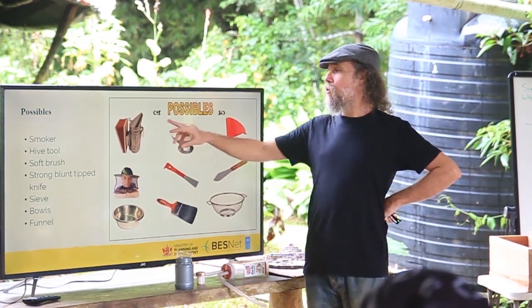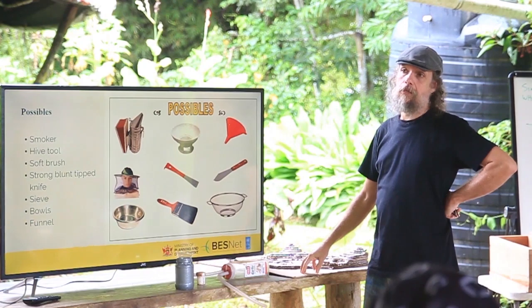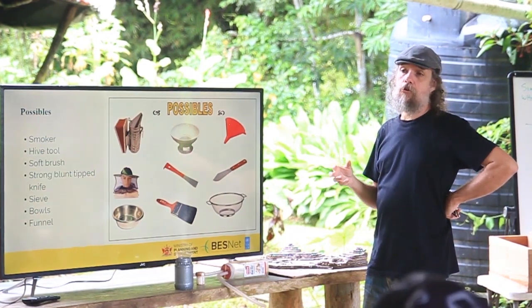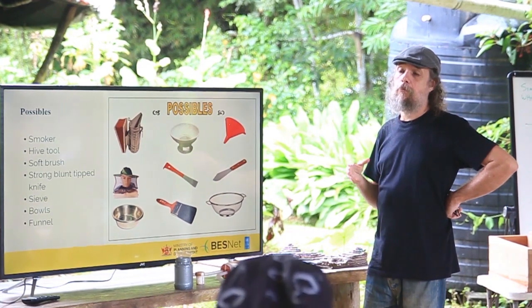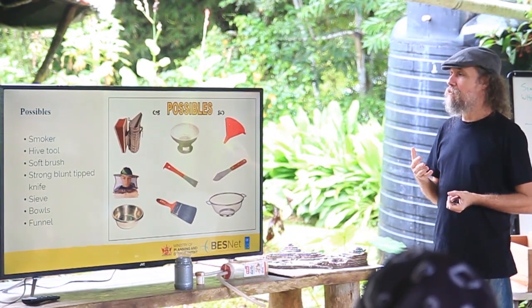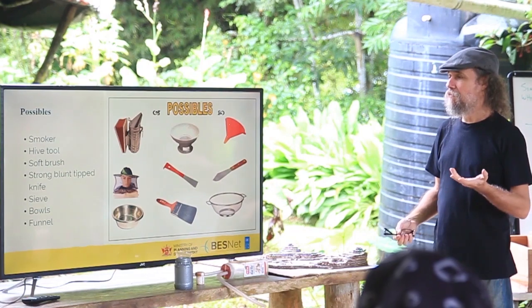Now, the smoker. In a honeybee hive, the honeybee queens can fly, they can abscond. So when they smell smoke, they think a fire is coming to destroy the hive. So all the workers will drink as much honey as possible in preparation for leaving the area with the queen to escape the fire and form a new hive. And once they drink all that honey and their honey stomach is full, then they get lethargic and they don't want to sting as much, right?